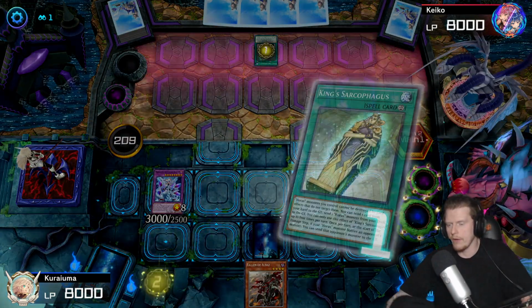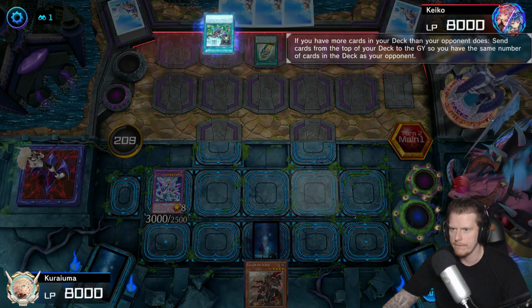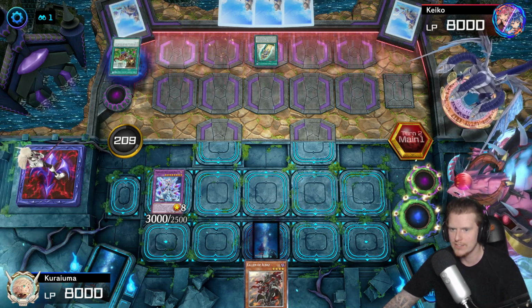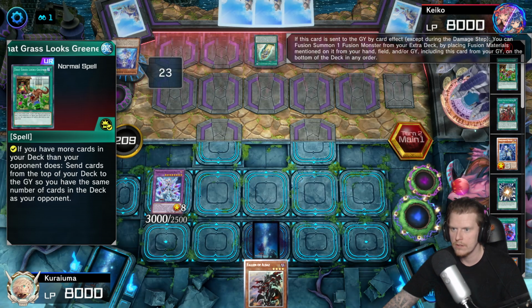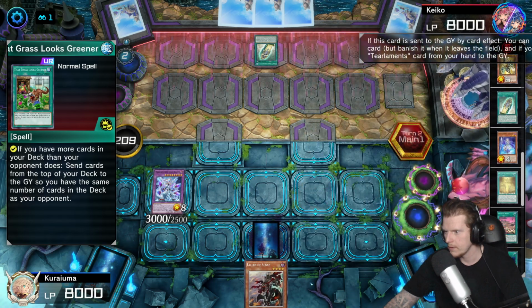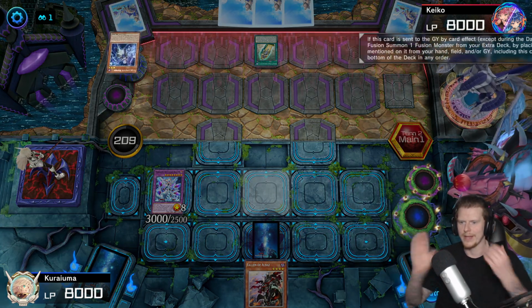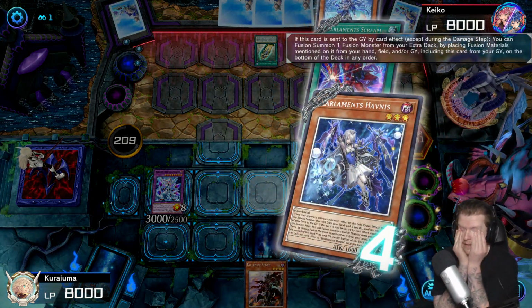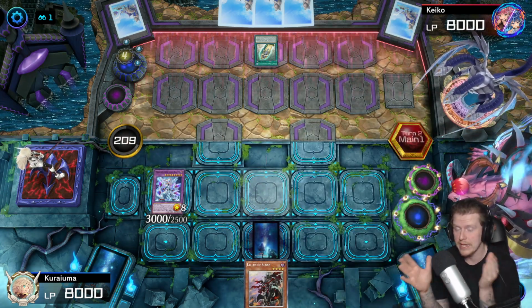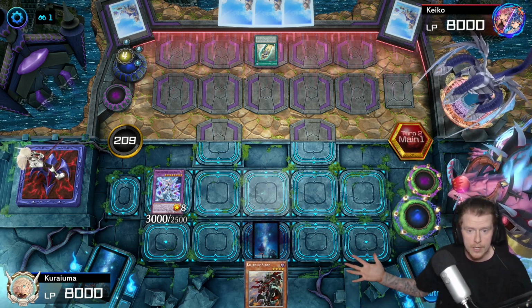This is the thing, I've played so badly with this, because by banishing the Albion we never got to trigger the effect. Oh wow, that's crazy. Hitting The Grass Looks Greener is mental. What have we got in the grave? Triple Super Poly. You got Deep Sea or whatever the hell its name is, Supreme Sea Mare. Whoa, I tell you what, well played. Even with me going with the Mirror Jade, it's not going to do anything. And if Kaleido comes out, Kaleido can literally just fling back the Mirror Jade with no repercussion.